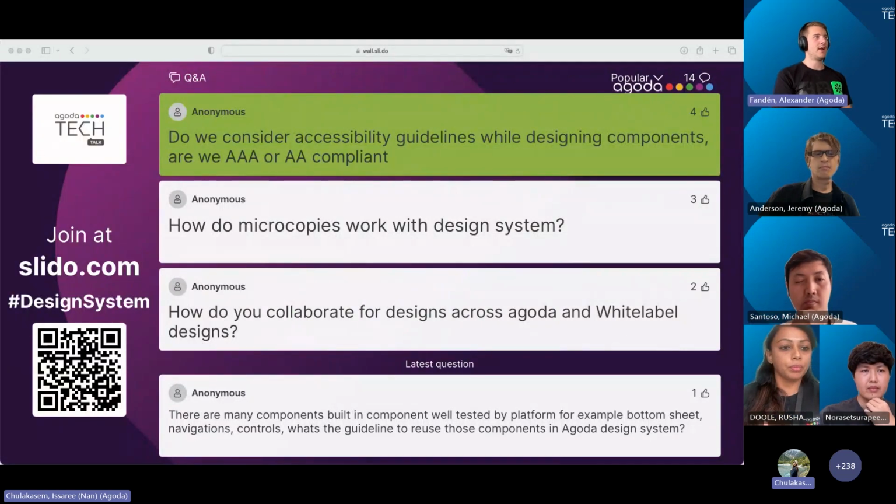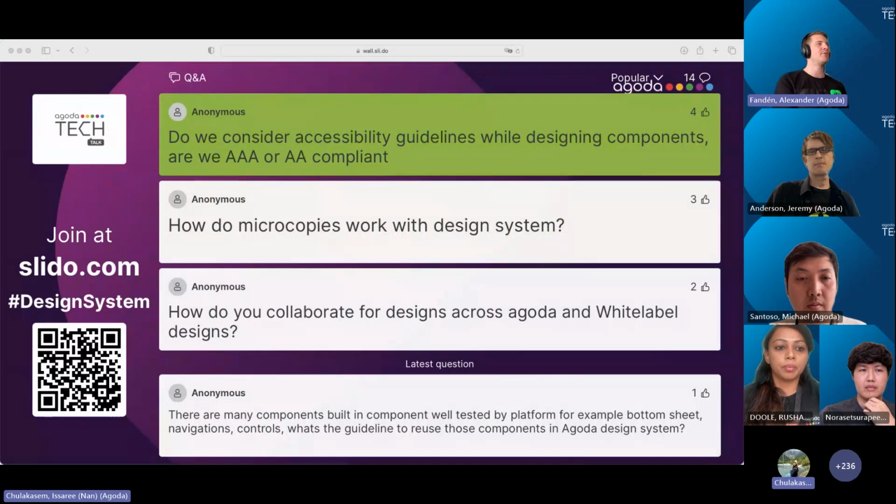To add to that, this is a work in progress for us too. We have definitely not covered 100% of every component just yet. We're working towards it. Another thing is that Agoda is a very data-driven company. We like to test and experiment with everything that we do on our platforms. That also means that even when we're fixing something for accessibility, we want to run that experiment and see how it performs to catch any potential issues. What that has allowed us to see is that when we fix something for accessibility but it might not perform as well as we had hoped, we ask: what are the things that we can do? What is the root cause of that?